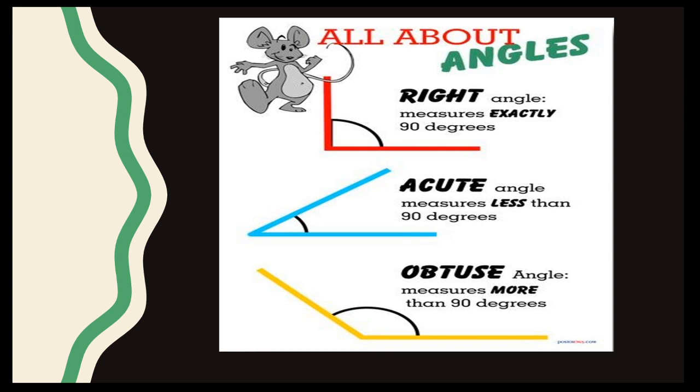I have a question for you. Do you know we all have one common thing in our home where we can see different kind of angles per second? That means every second you can see a different angle in that thing. Think, look around yourself, look at in your house. It may be on your wall. Okay, now I'll tell you the answer. The answer is clock. Yes, clock. How many of you get it right? Whoever got it right, just clap for yourself.